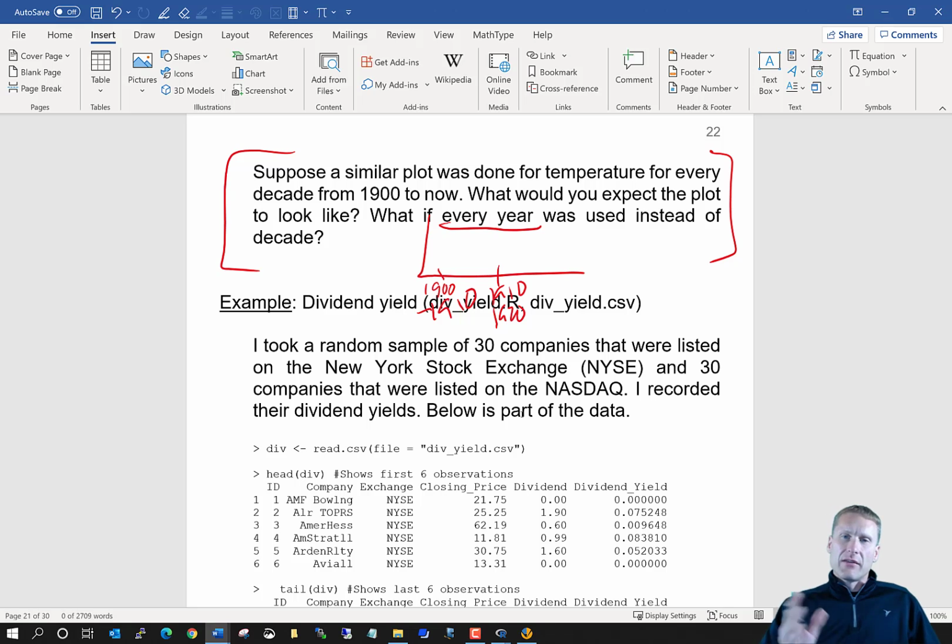And just to make sure this was clear, you're plotting, let's say maybe the high temperatures per day in February, similar to what we saw with the wind speed example, where we were plotting the wind speeds per day. So what would happen in terms of the plot if you were to do it every year versus every decade? And maybe even relate that to what we were seeing with respect to histograms when we had, let's say, too many classes versus a good number of classes or groups for our data.